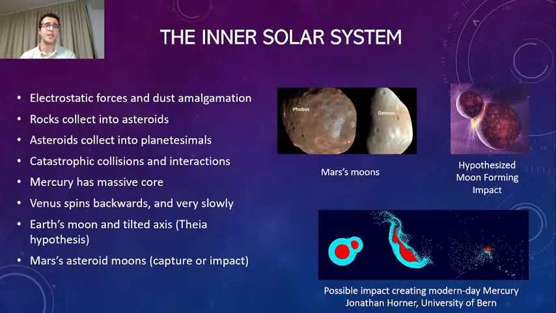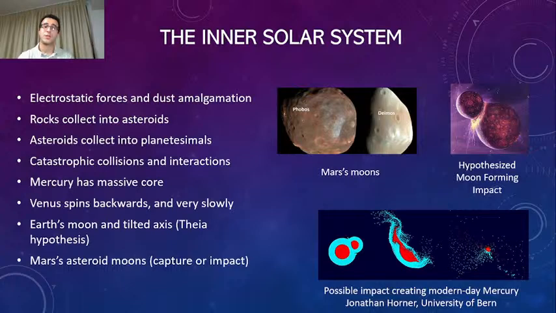So what has been hypothesized is that there has been a moon-forming impact from a Mars-sized object that could hit the Earth, and then from materials spewed out from both the Earth and the impacting planet, that is how you would get the moon. Otherwise, the moon is far too large for the Earth to have just been able to form it from a ring of gas and dust around itself.